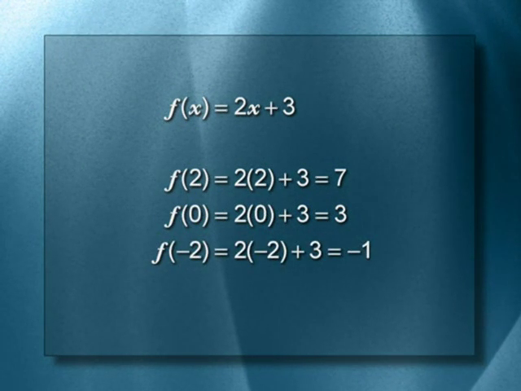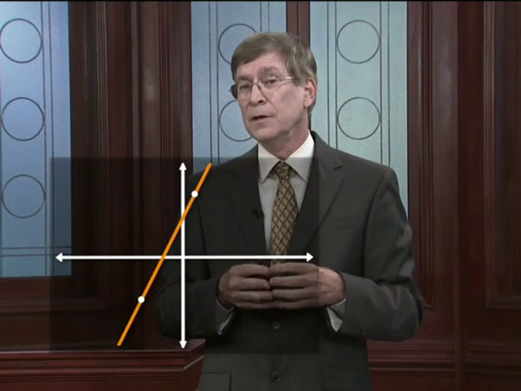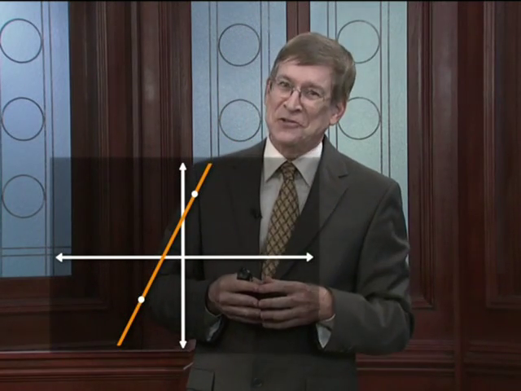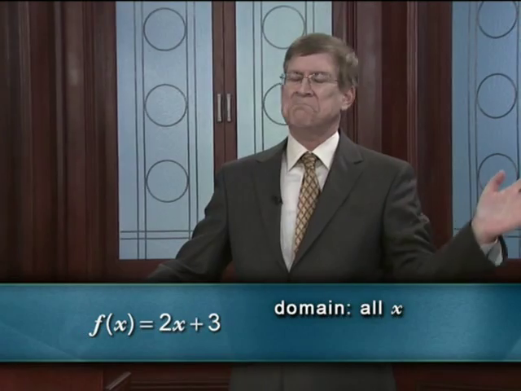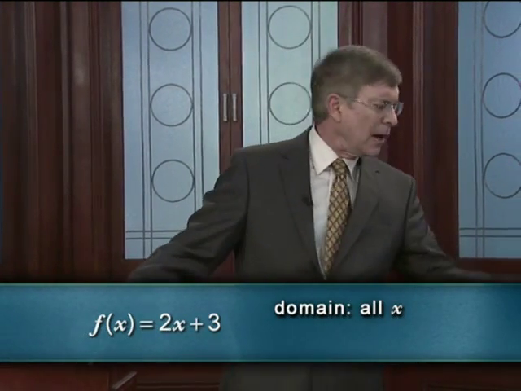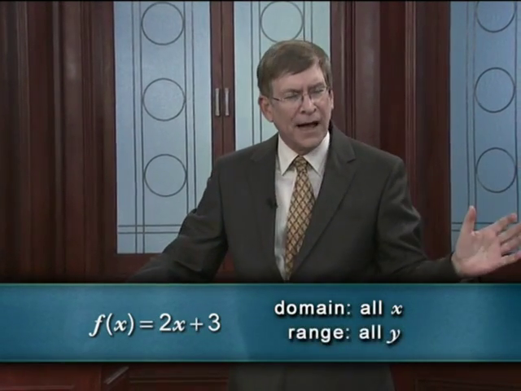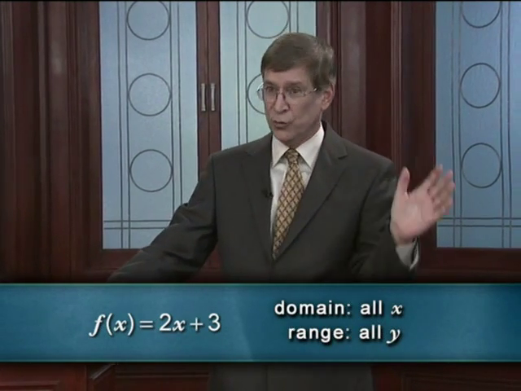So by plugging in certain values, I can then plot those numbers in the xy coordinate system and connect them with a curve. And in fact, in this case, it'll be a straight line, won't it? But before we look at the picture, ask yourself the following. What's the domain of this function? What are we allowed to plug in for x? I hope you see any real number is okay here. What about the range? What comes out? Although that's a more difficult question in general, all values come out. The range, again, is all real numbers.